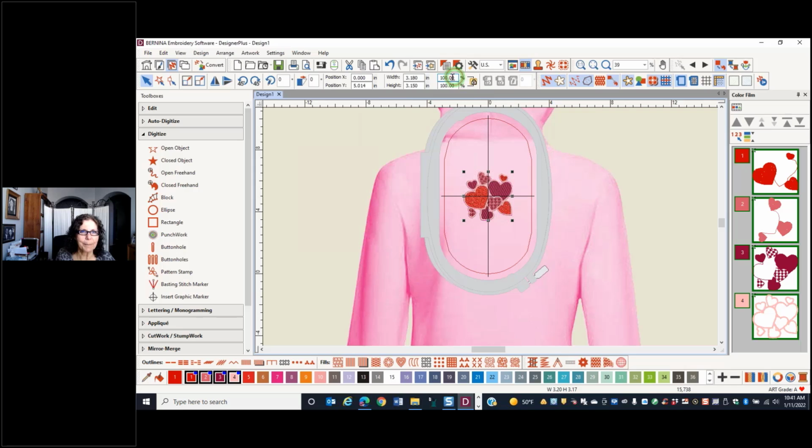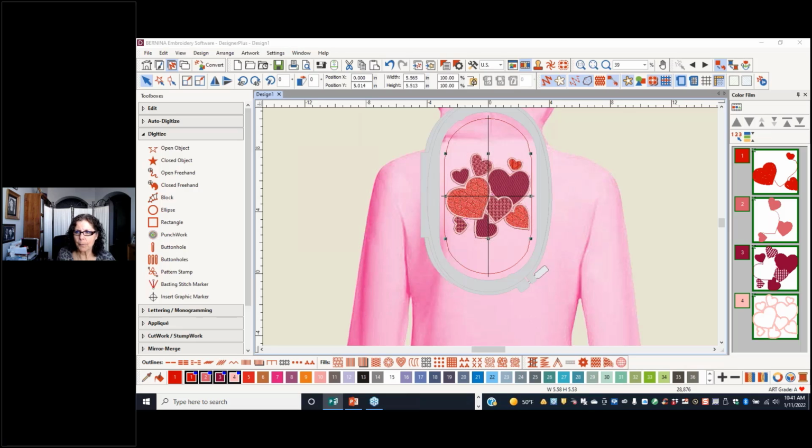And my numlock must be off, so let me activate that. There we go, and I'll press enter. Now, you can't do this with every design. And I want to point out, it's always important to look at the art grade. Using a pure art design gives you freedom to increase designs to this size. And you can see that the stitch count increased to 28,000. So remember to always check your art grade.